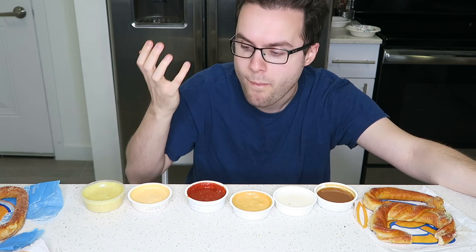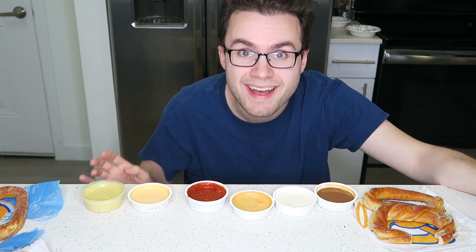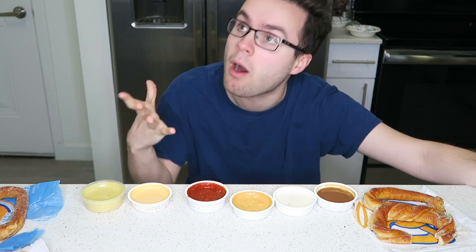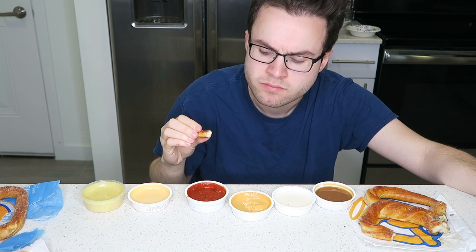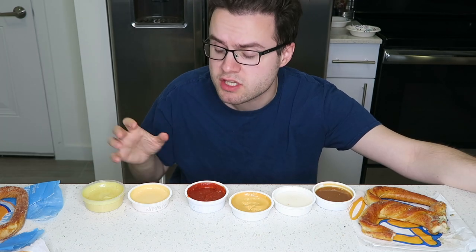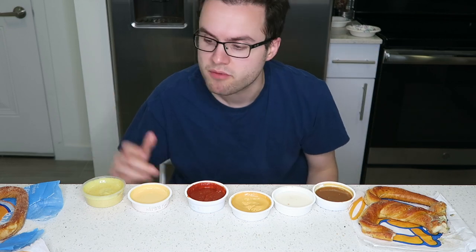Let's try it with the cheese sauce first. That's a lot going on. If you don't like a lot of flavor, or if seasonings scare you — basically every white person out there, including myself, but I am half Cuban so I do like seasoning — this is probably not for you. But if you love flavor and like a lot of different things going on in your mouth, I think you will like this a lot. The cheese really elevates the sour cream and chive powder. Let's try it with the salsa one. No — too salty. The seasoning and the spicy one do not go together. Let's try the honey mustard. Wow, that's really good too. Just like with the original pretzel, the saltiness with the sweetness goes so well together. This honey mustard is so far the MVP. I think the sour cream and onion pretzel goes best with the honey mustard.